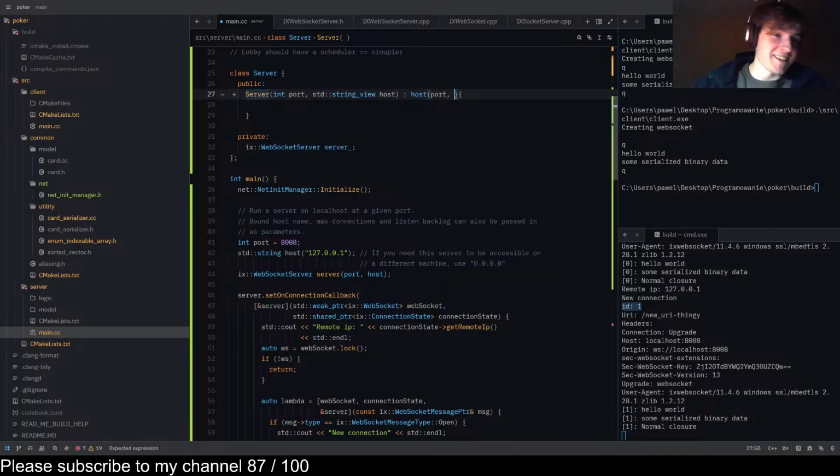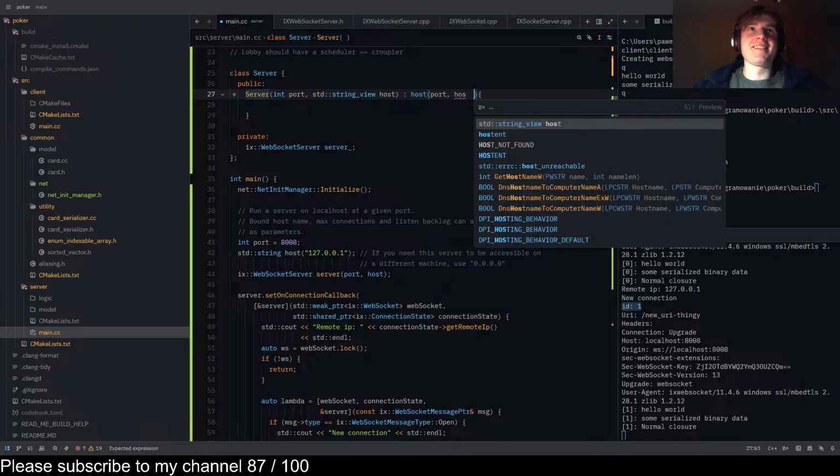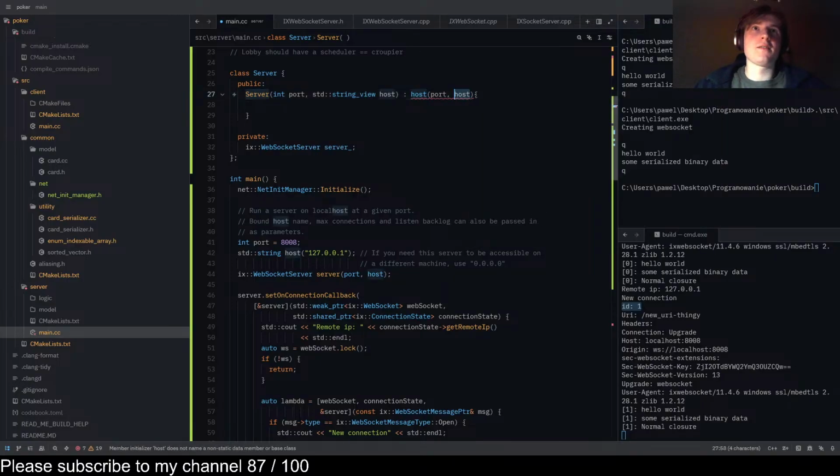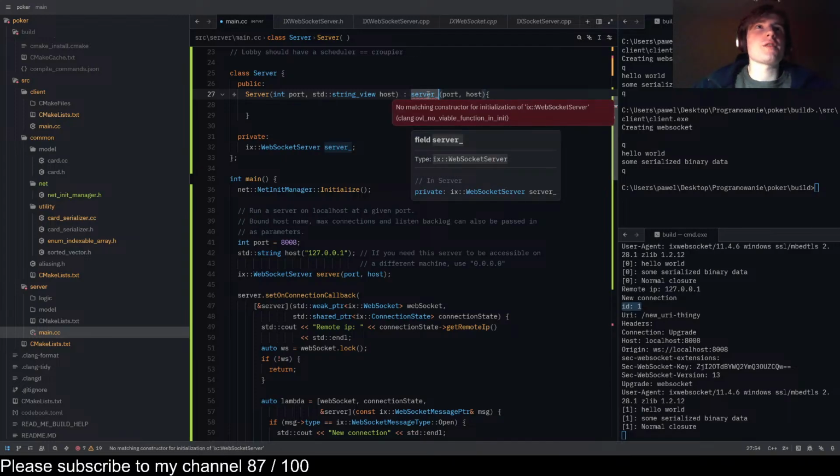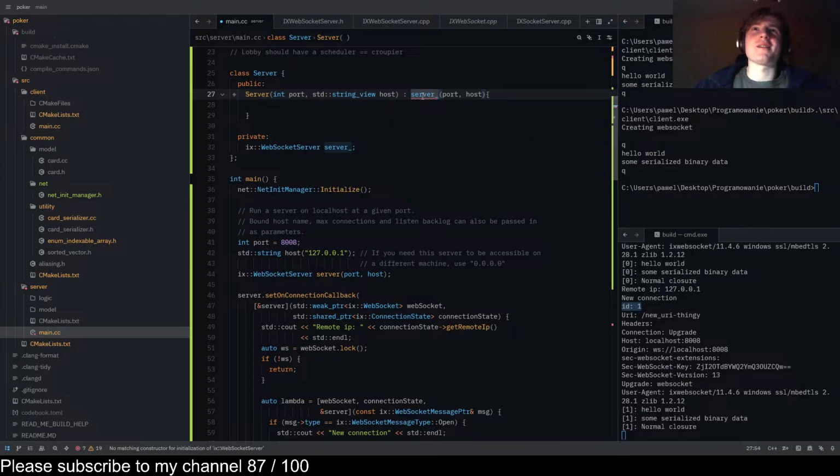Yeah, exactly. You can't have negative ports. What's going on? Oh yeah, because it's server port. No matching constructor. What do you mean no matching constructor? It's right here.